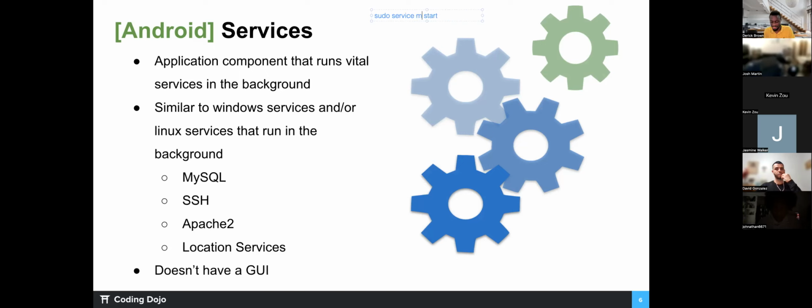This command is just starting a service named PostgreSQL. PostgreSQL is just like MySQL. It's another type of database management system. So this is going to start the service. Now, when we do this, you don't see anything on the screen. All of these are running in the background. It's just like when you are using a Windows machine, and you go to Task Manager to view the services that are running.